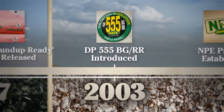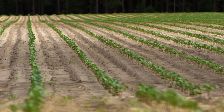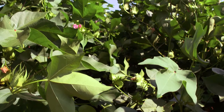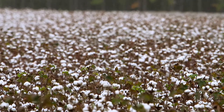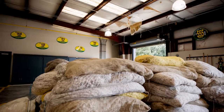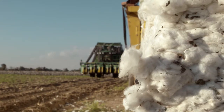We did finally make a decision to release the variety. DP 555 made a cotton farmer out of it. You had to start very early with growth regulators and look at your rain forecast. All year long you're looking at just a bunch of plant, but then every year it would hit — it would fruit up and make a tremendous crop. Sometime about the 4th of July it just took off like a racehorse. I heard several farmers dub it the 'coronary cotton' because you're going to have a coronary all year until harvest. It was like the hero of the industry for us at the time, and that was followed closely by our class of 10 varieties that have that equivalent yield in a much more usable package.